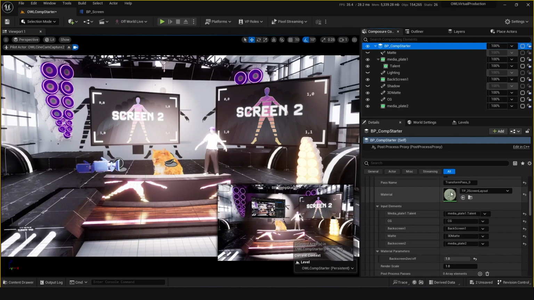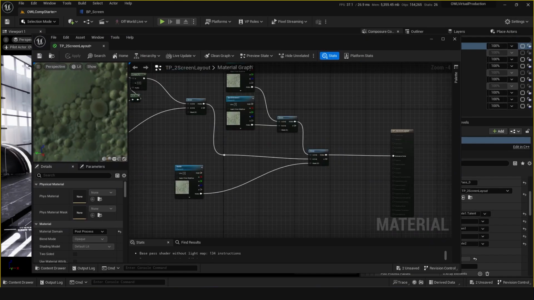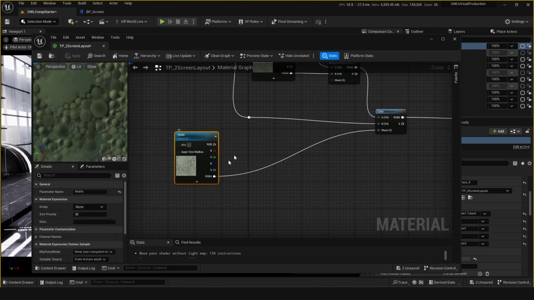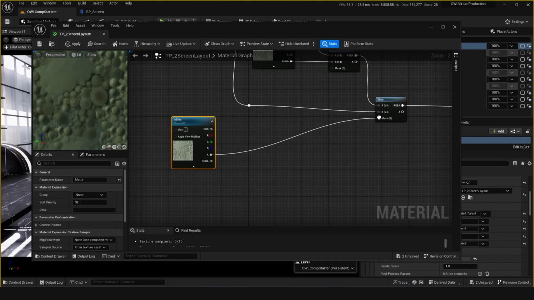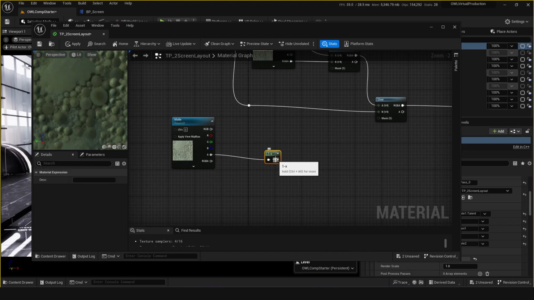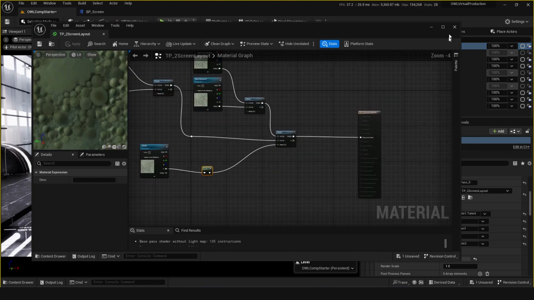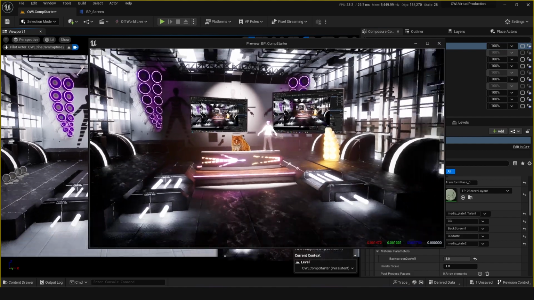There's just one mistake in this transform pass, so we can fix that really quickly. If we double click the transform pass, that takes us into the material, which composites all our elements together. And all we need to do is this mat should just be picking up the alpha channel. This should just be hooking up to the alpha channel, and we also need to do a 1 minus. So you just hook that up, apply and save that, and your material should work perfectly now. And now we can see this 2 screen layout, transform pass 2 screen layout, works for both screens.